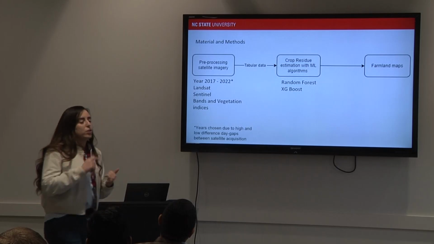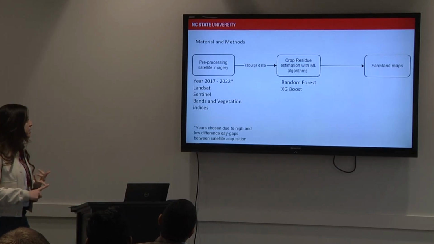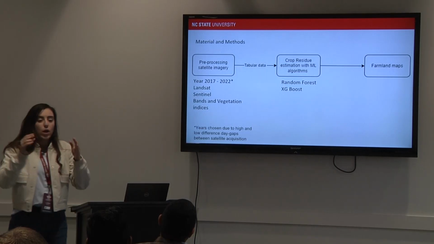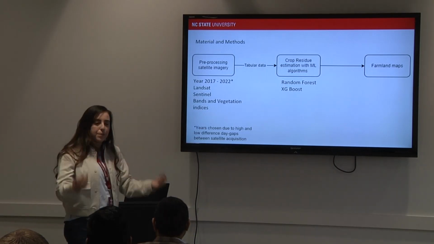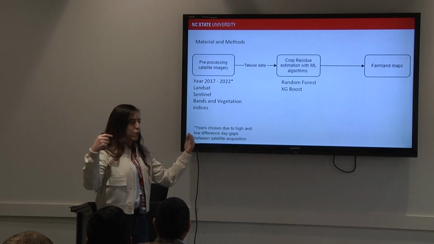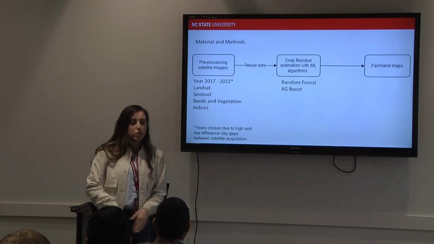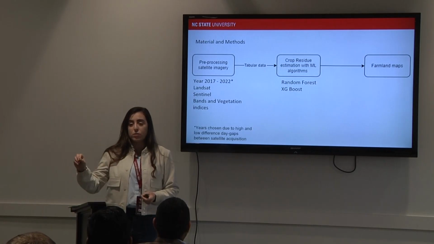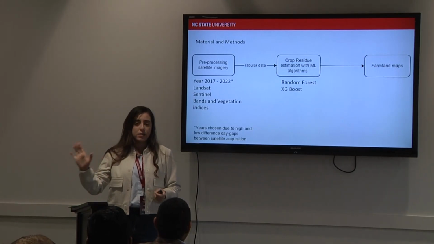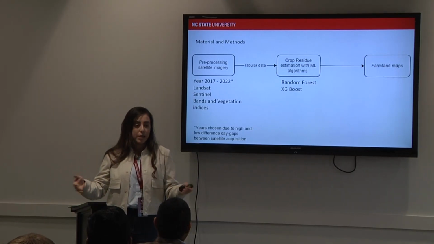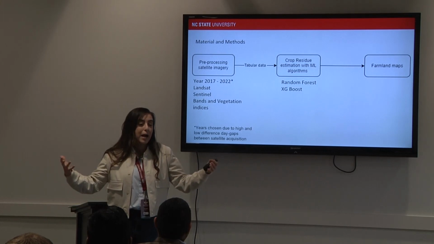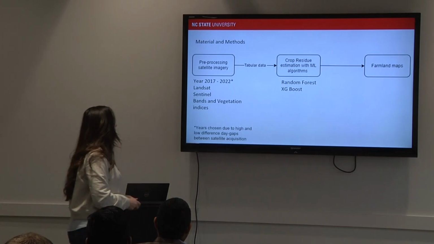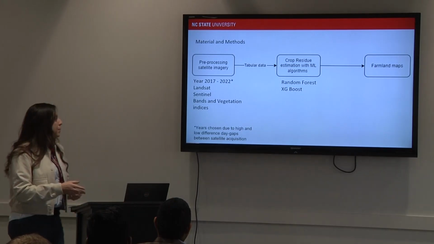We're using bands and vegetation indexes. We do a lot of pre-processing on those images, so we only have farmlands. Whatever is a building, a forest, whatever it is, we took out of that analysis. We also took out pixels that have any DVI higher than 0.4. Why? Because those have a high green biomass going on, so we don't want that in our analysis. Transform that to tabular data.